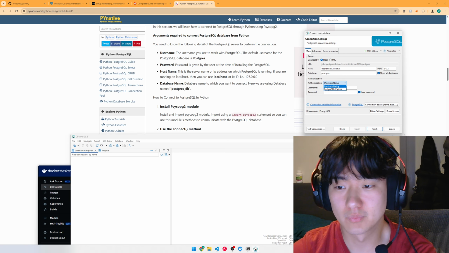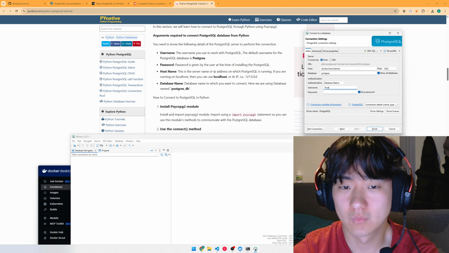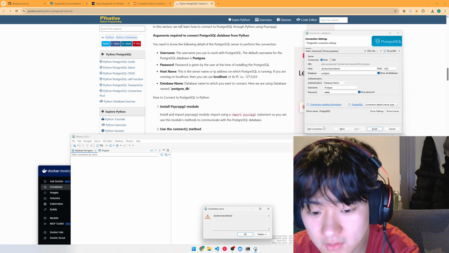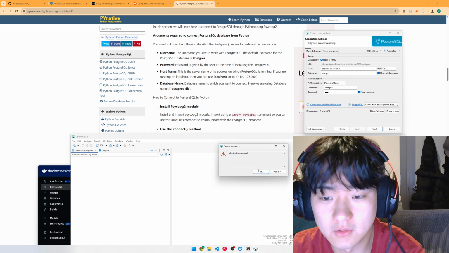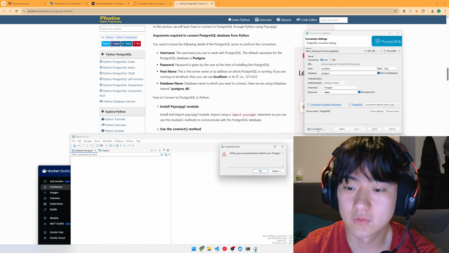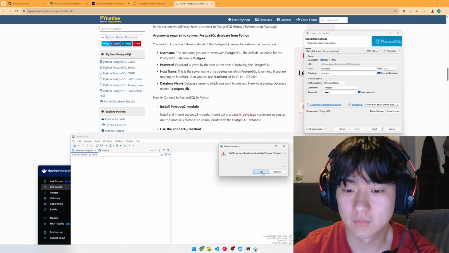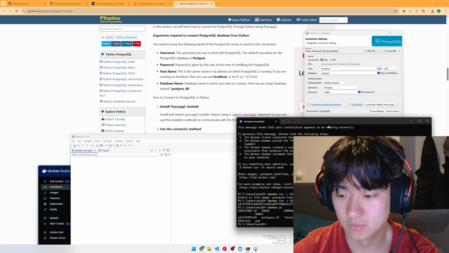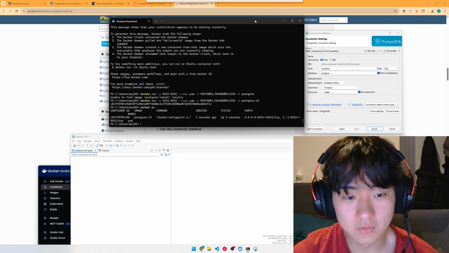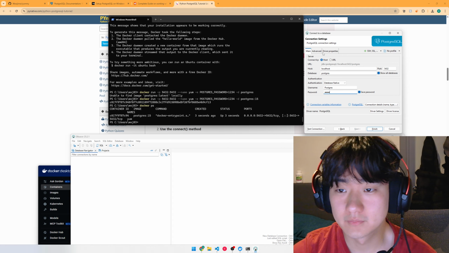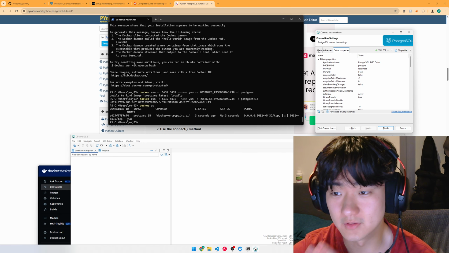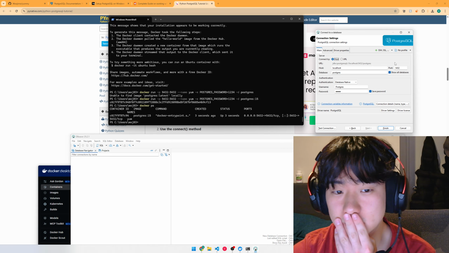Hmm. Can I test connection? I can. Docker host internal? Really? Localhost? What's the password? Does this matter? I don't think it does.